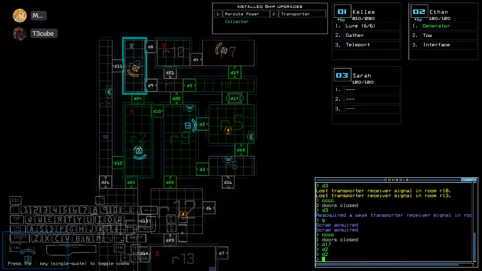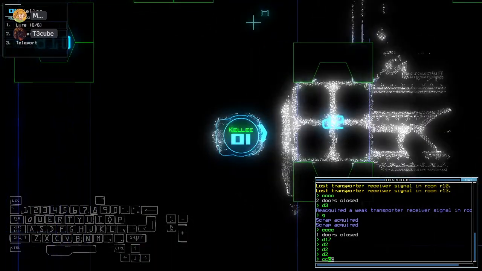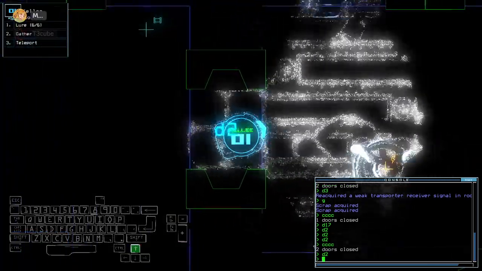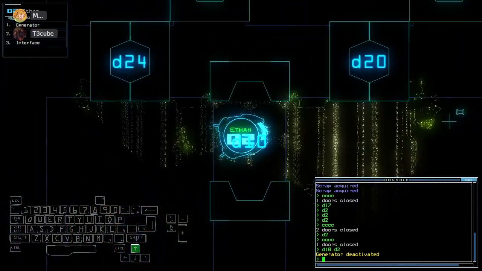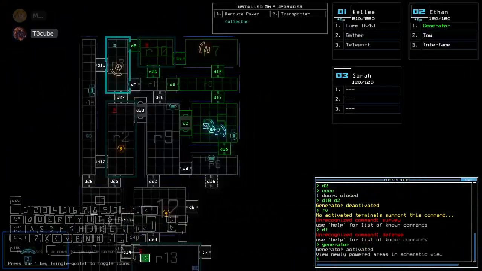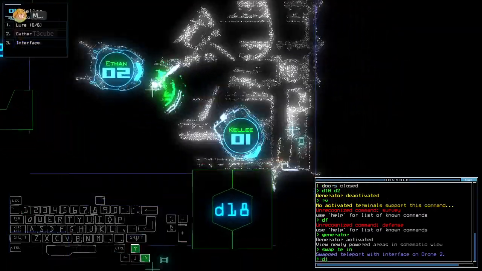What I can do is I can actually put a lure here and potentially trade. Oh wait, no, this is the ship scan terminal. Oh, but those terminals also have ship scan. Okay, so as long as it continues to attack the lure first, I can go into room 6, trade places with the leaper. Okay, that's cool, that's cool.